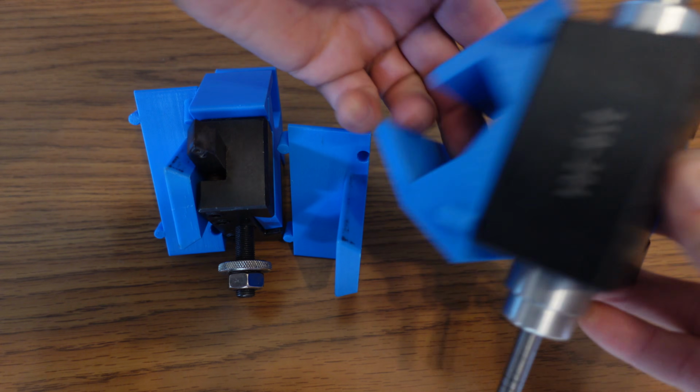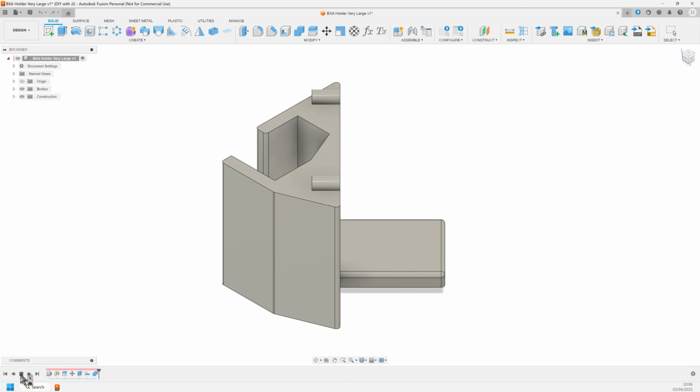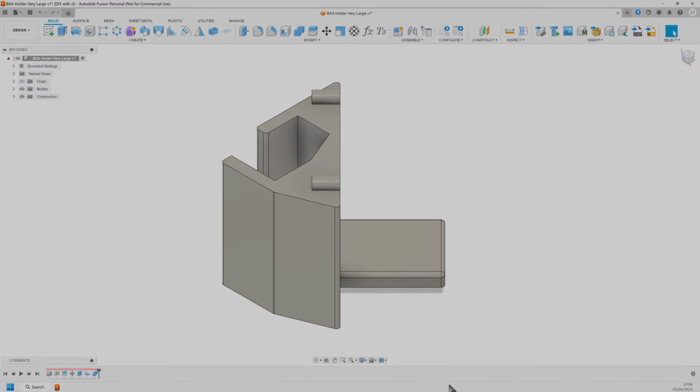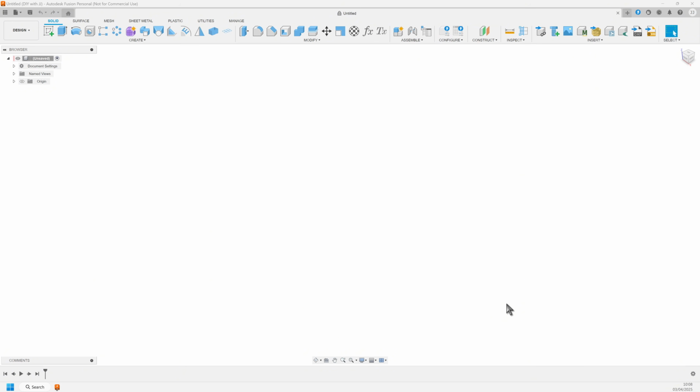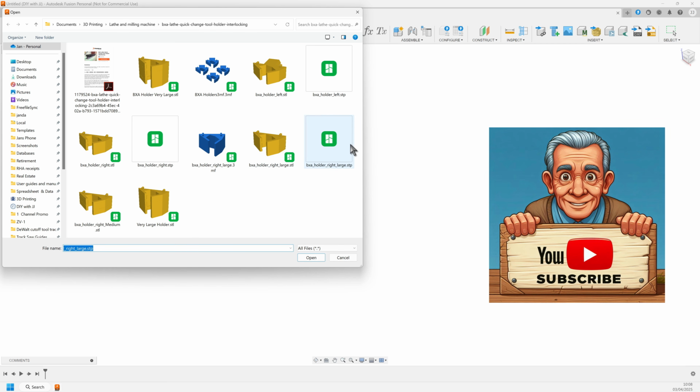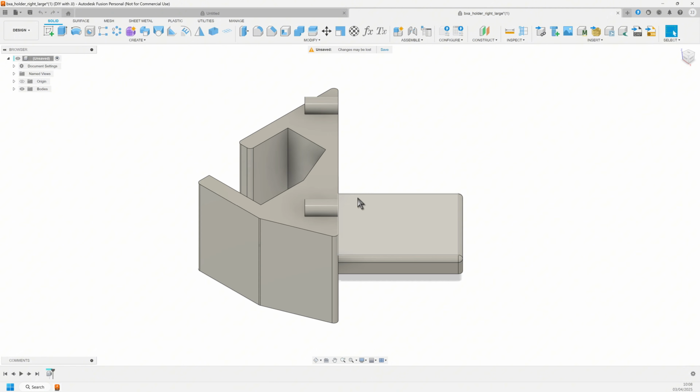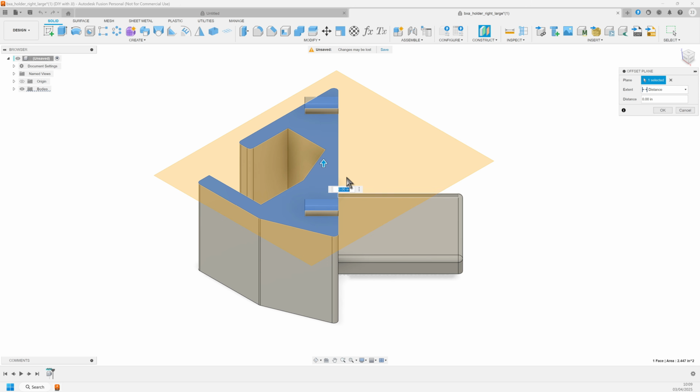It's rare that CAD files are included in online submissions, but since they were in this instance, I'll very quickly show you how to solve this problem in Fusion. So let's open Fusion, and then we hit Ctrl-O to open the STP file for Tom's large holder. Now simply make a construction plane offset from the top of the object. I'm going to offset it 1/2 inch.